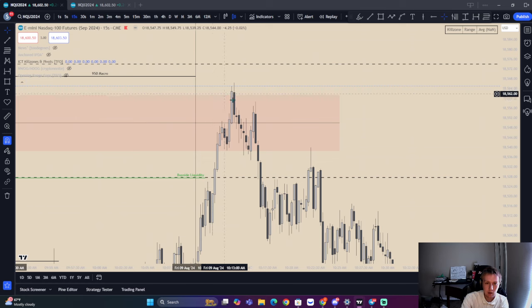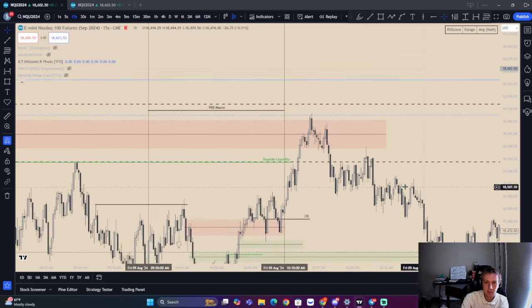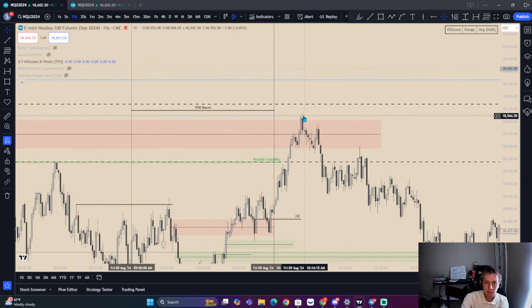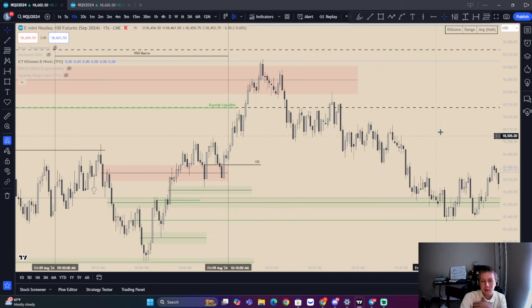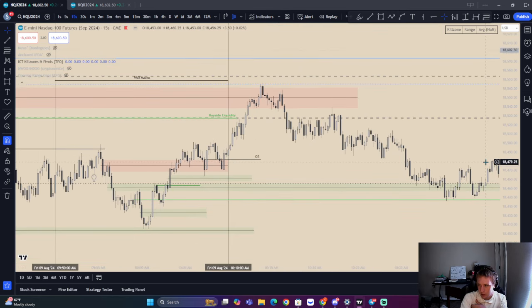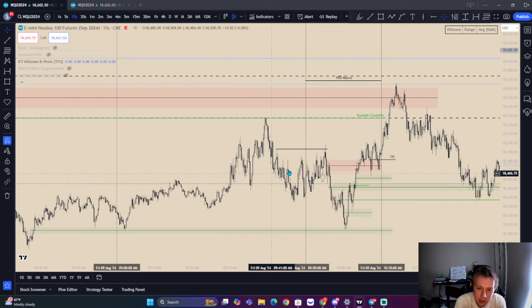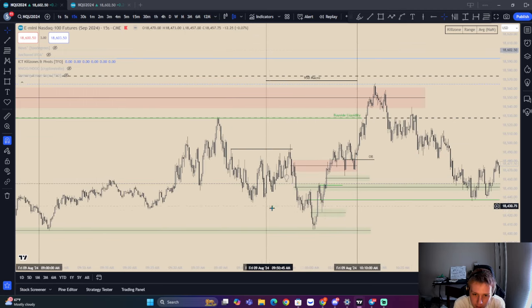It's around 10 a.m., a little bit past that 9:50 macro, and we come up, we tap true day open. I feel like during the mentorship I haven't been using true day and 8:30 open, but smart money is going to accumulate below true day open, and we come up and we take buy side.